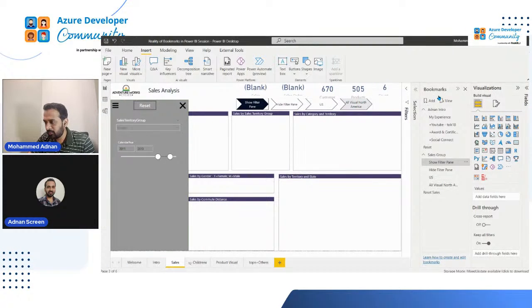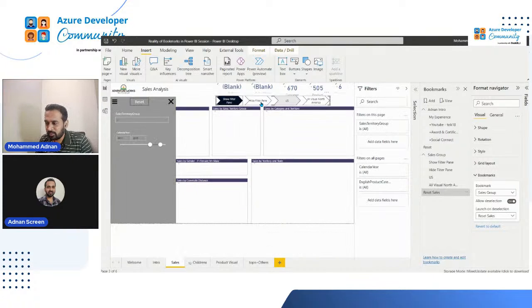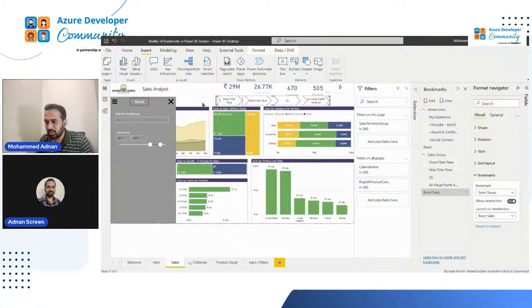And if I go back again to the bookmark here. So basically what it does is, whenever you want to load the page initially, you want to apply a reset filter, which is here, and launch on deselection. So when I click again two times, maybe I think this will work only in Power BI service. Yeah, now it works. So on the launch of this one, it just has to reset this option. It means it will call the reset bookmark whenever we want to deselect from the selection we have made on the bookmark pane.